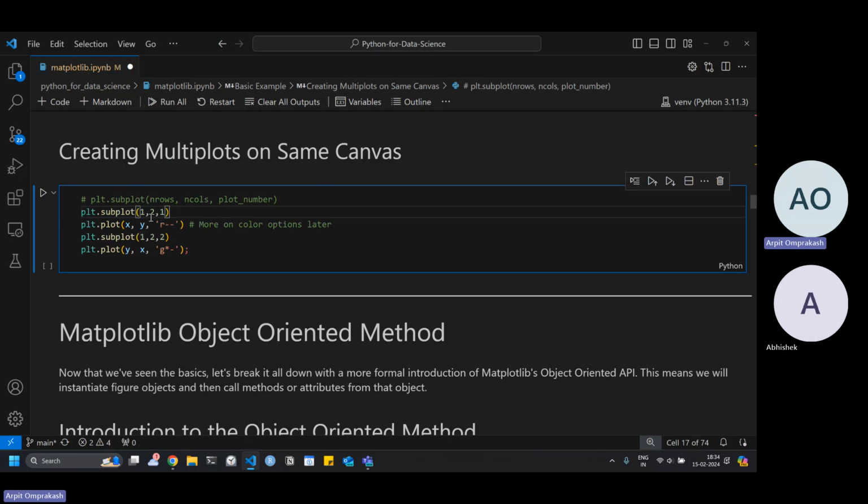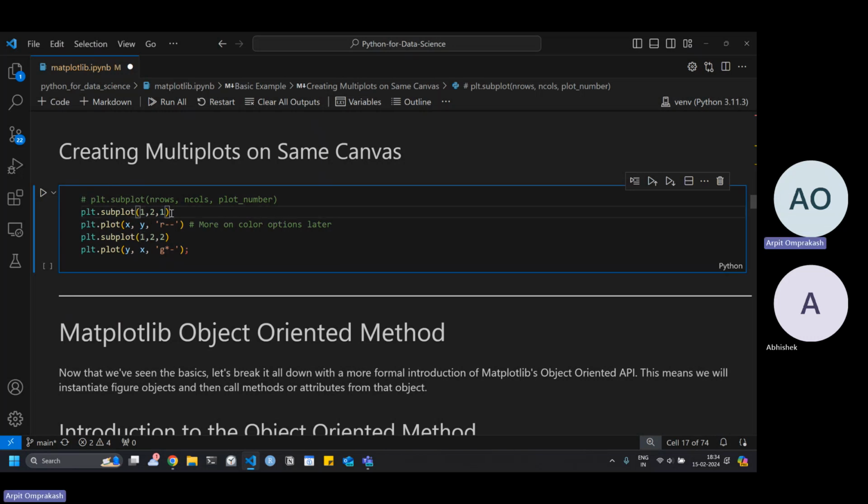You can write a comma in between them, or you can just give it the arguments 1 2 1. The first one is the number of rows you want. The second one is the number of columns you want. And the third one is the plot number of the current thing you are going to plot. So subplot 1 2 1 should have one row and two columns, and the plot number we are trying to plot now is the first plot.